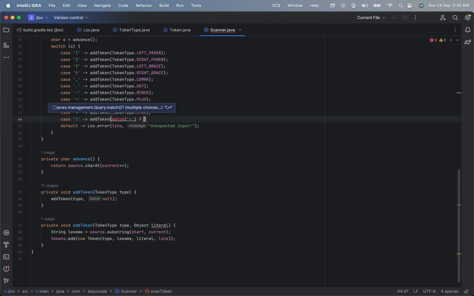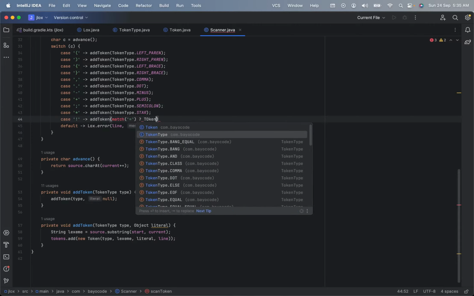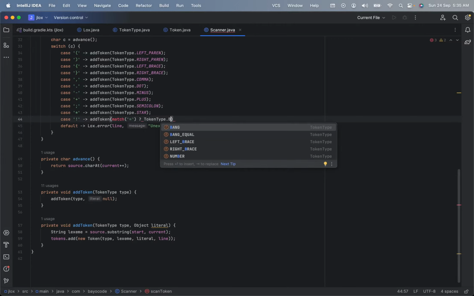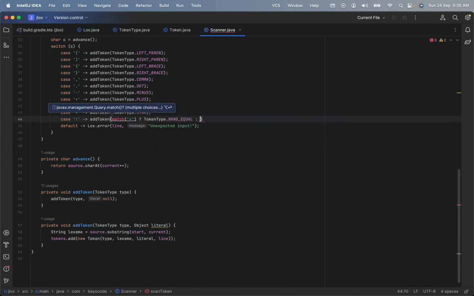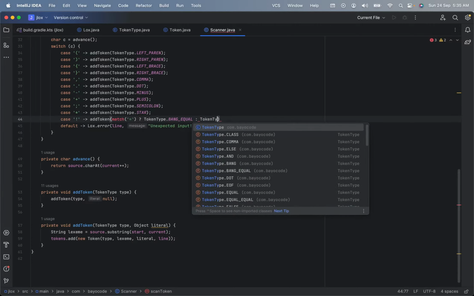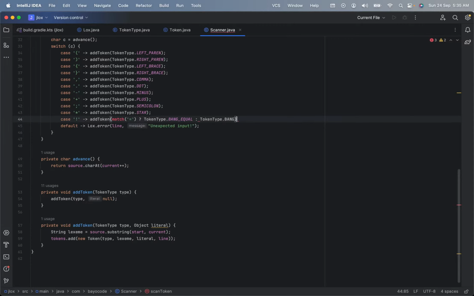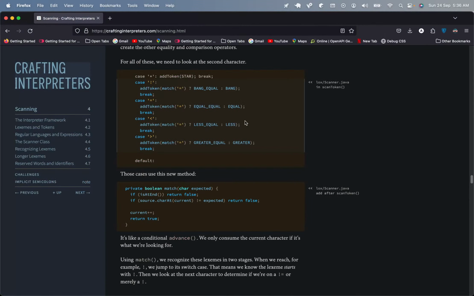And if we have a match, then we're going to do token type dot bang equal. And if we don't have a match, then we're going to just have our token type dot bang. Okay, so this makes a lot of sense. And we're gonna try to match the next character. If it does, then we get this. If not, we just get this. This is really cool.